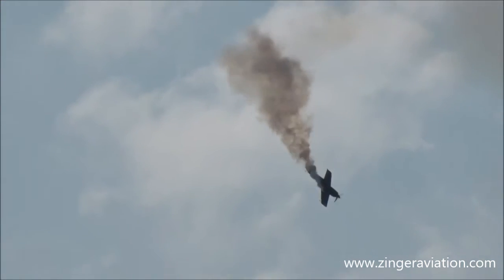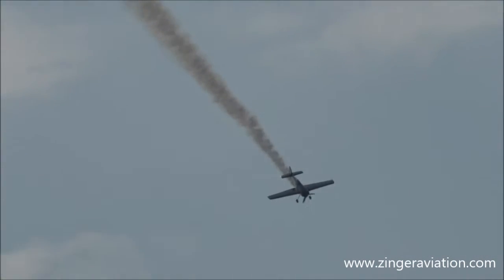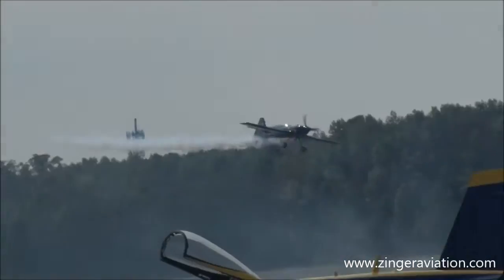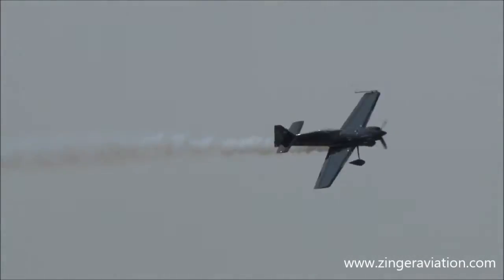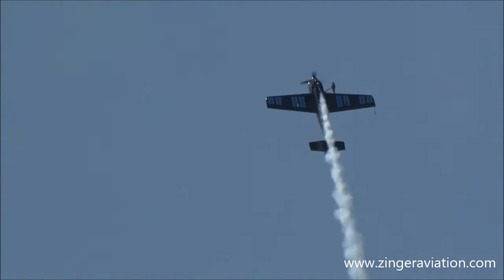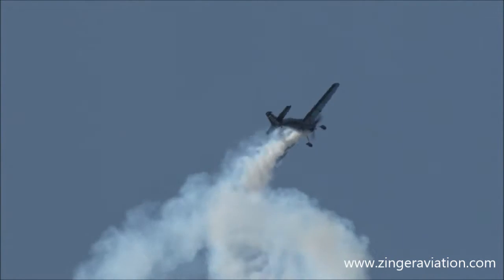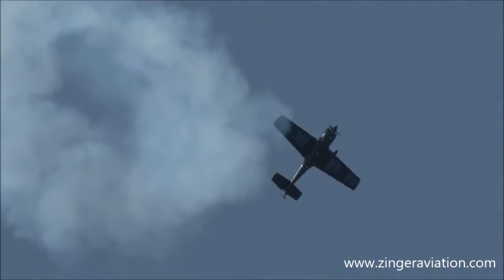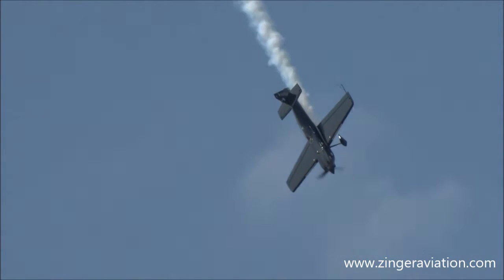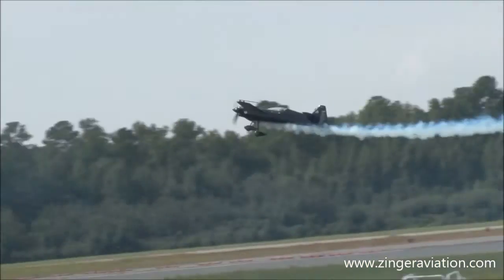Rob Holland has developed maneuvers with this airplane flown by no one else in the world. As a matter of fact, the folks at MX Aircraft are so impressed with his abilities that they have developed one of these airplanes, not just an MXS, but an MXS-RH for Rob Holland, a one-of-a-kind airplane. As he goes into a flat spin and puts the nose forward, diving straight down towards show center and accelerating to 120 miles per hour.